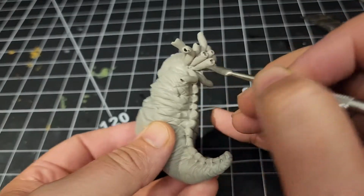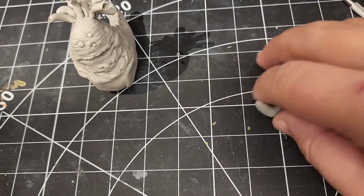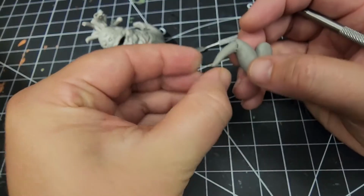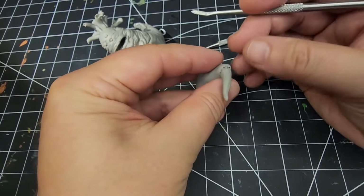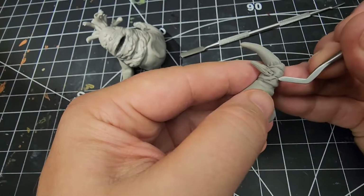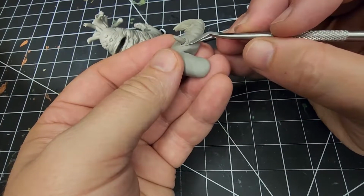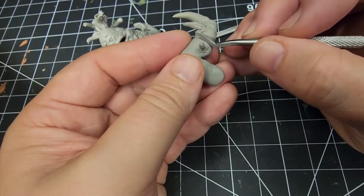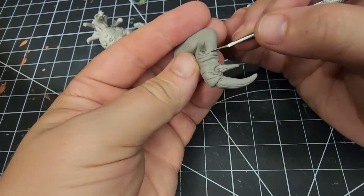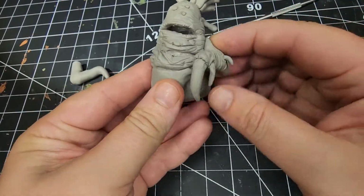Now, because I wanted the Chris model and the Dan model to look very different, I started off with clay rolled in a snake shape, and then I turned the end of it into a kind of claw. To show off that Dan is the most terrifying in combat, I wanted to add a big claw on the front of each of his arms and some subsequent claws just coming out of the side.